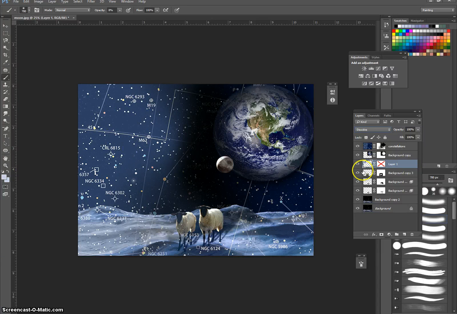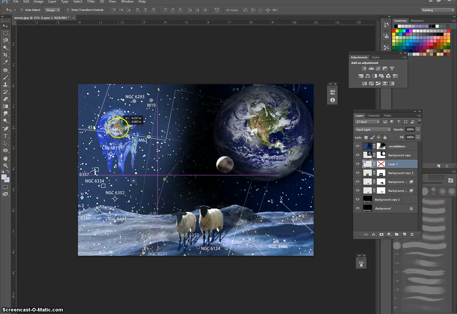These ones completely disappear. There we go. This is not a very good example because the colors are so similar. Blending modes oftentimes have more of a dramatic effect if the colors on the bottom layer and the top layer are contrasting.